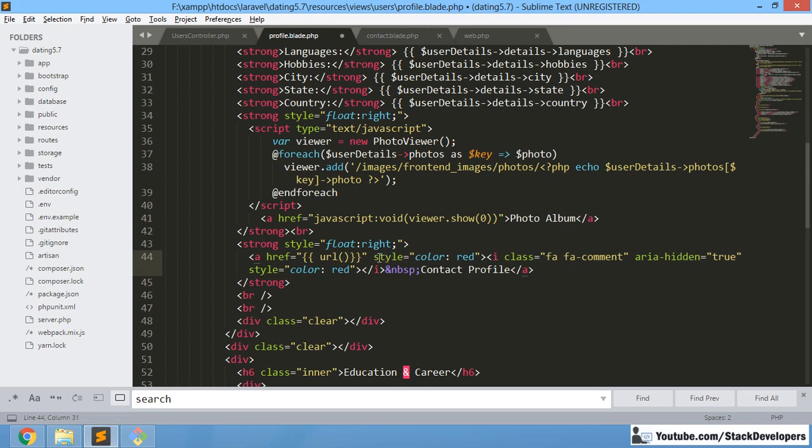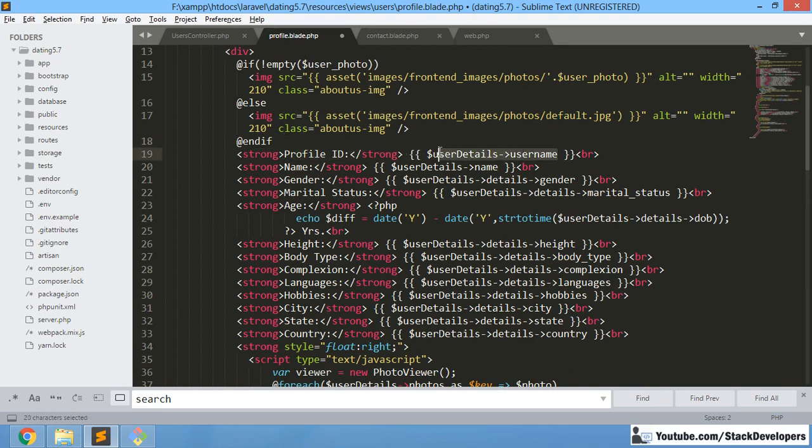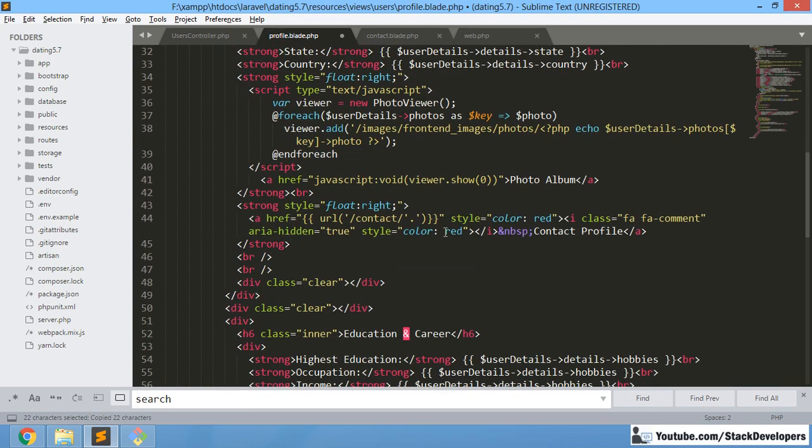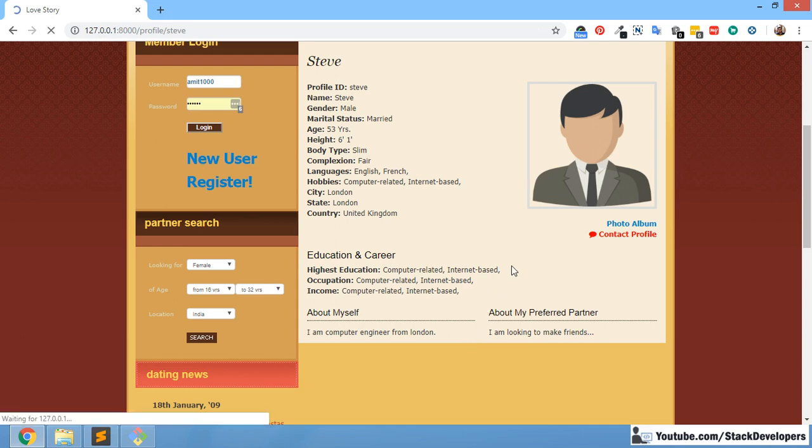After that, here we are going to add like this. Then contact like this, and here we are going to add the username. Username we already have it here. So this one we are going to add here, and this one is not required, like this. So we can add the contact URL.